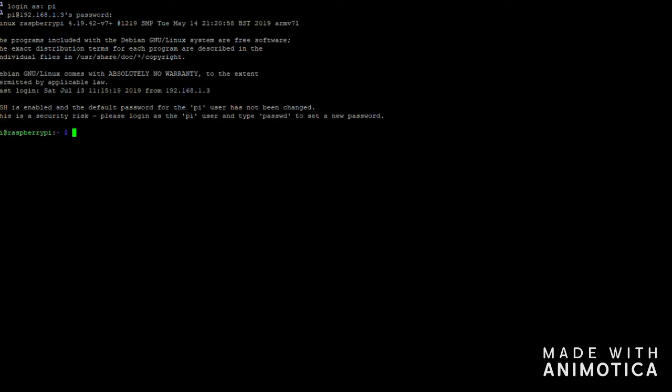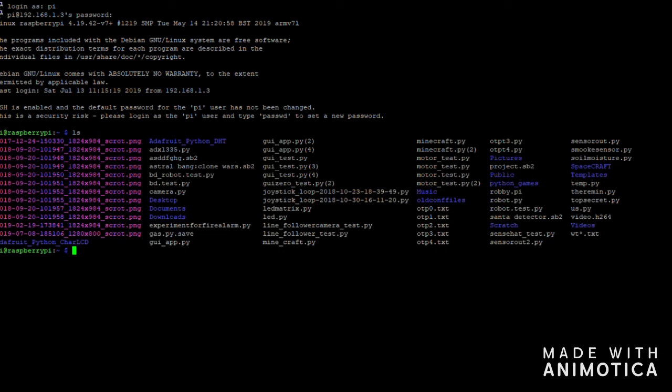It will not show the letters here. Then type ls. Here you can see the list of all the directories, and all the other documents that you have got in the Raspberry Pi.